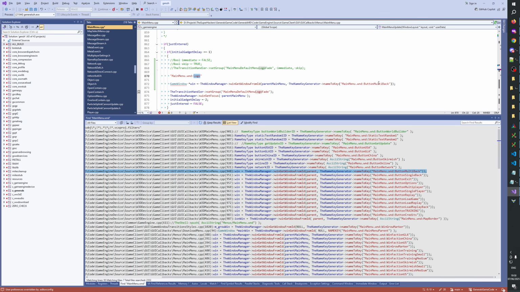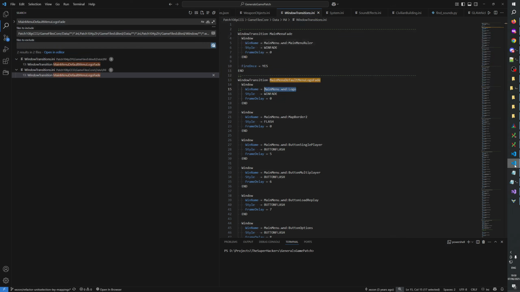Main menu, logo. Logo, window. If logo window, it puts like a dependency. That's not good.